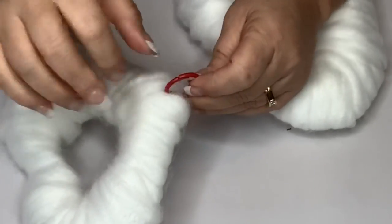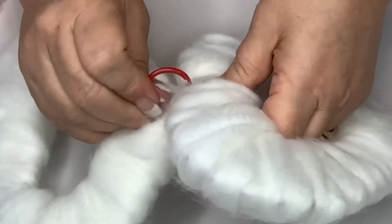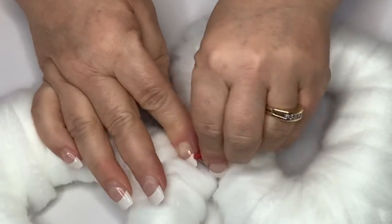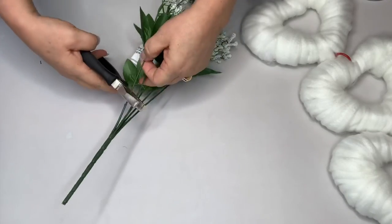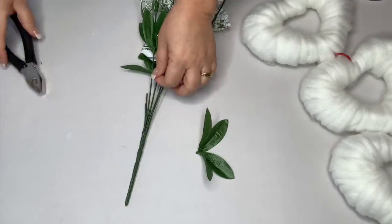So after I got them all wrapped, I took the round clips and connected them back together, and I found it was easier to feed it through the back so that you could move the yarn away and then clip it through. And you see me use lamb's ear from Walmart all the time, and I love it, and it's a really good buy because it's only $2 for quite a bit.